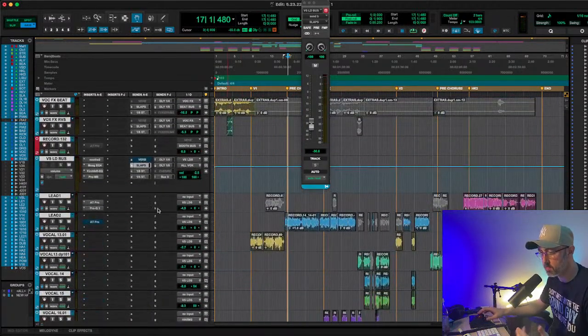So with just even a slap delay, it sounds a little bit more upfront in your face. And this type of song, I would actually automate the reverb quite a bit more. I'd probably do stuff like this.